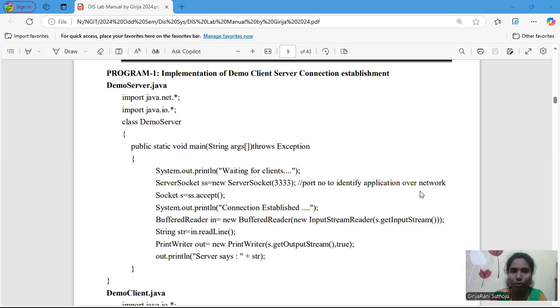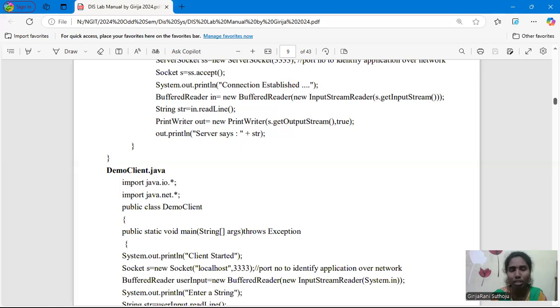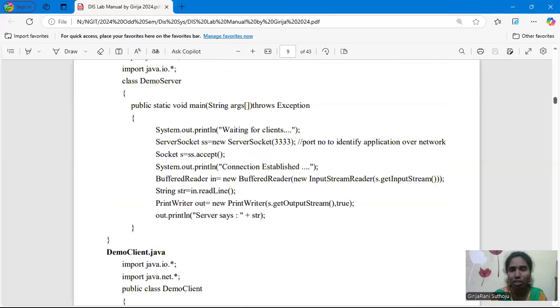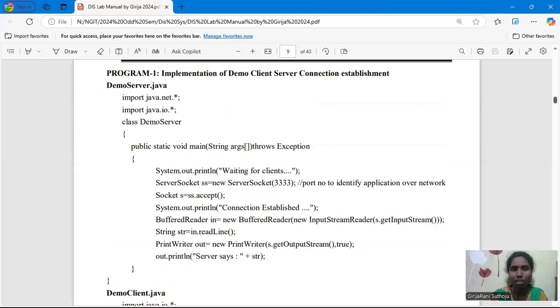In every program in distributed systems, we must go with proper client server communication, where we have to develop two codes. In the Java coding, we have to include one program under Client.java, as you are seeing in the slide, and the second one is the server program. Every server and client program must communicate with each other through two terminals while we are executing. So I'll show you one sample for that, so that you will get an idea of how to execute this kind of code later, right?